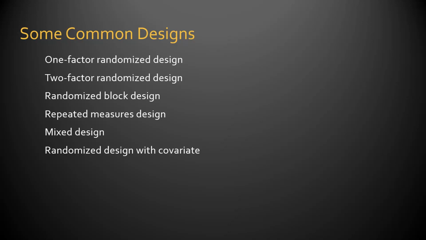You notice here that these terms that I'm using are not fixed in stone. These are not fixed so that we better memorize these. Rather, what you're doing is describing how you're actually designing your study. So I don't care if you call, for instance, the two-factor design a two-factor design with randomization on one factor and observation on the other. That would be a great name. It's not a name we have to memorize.